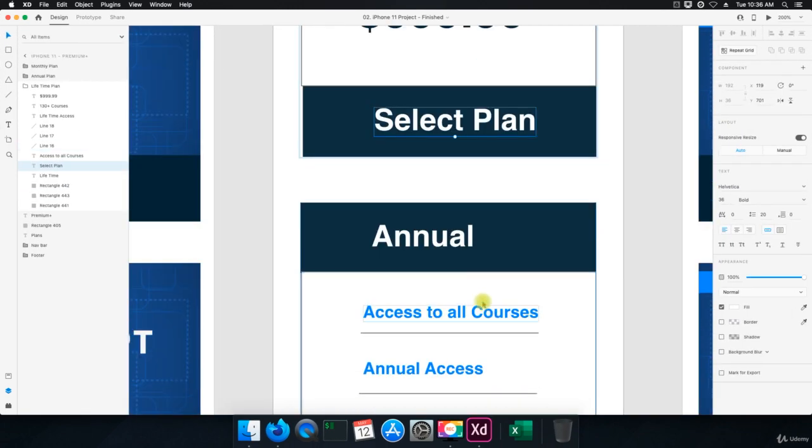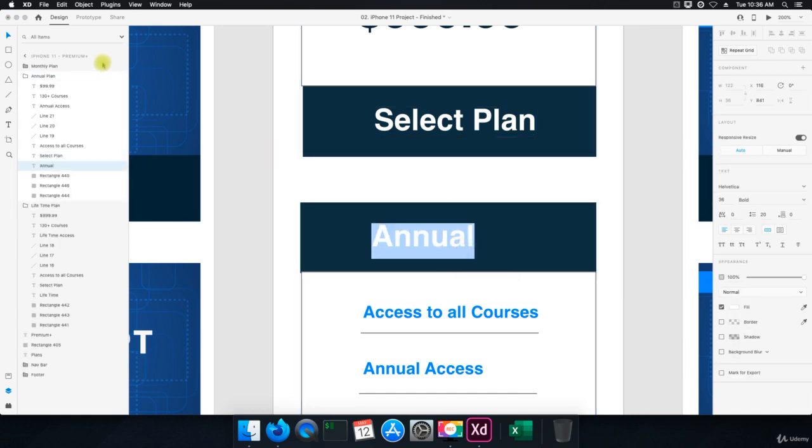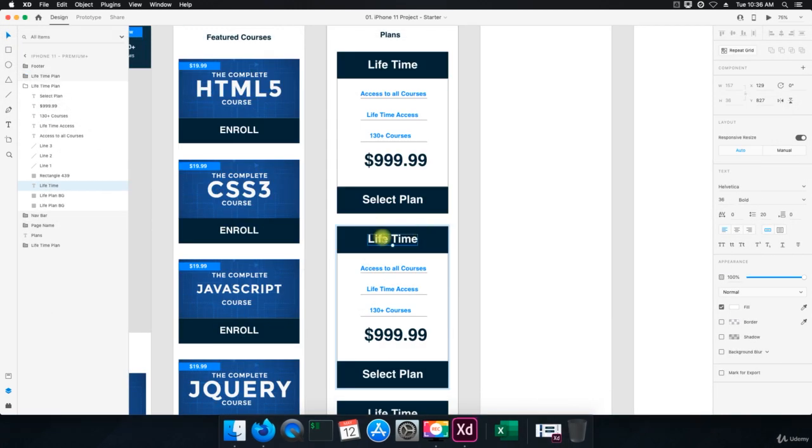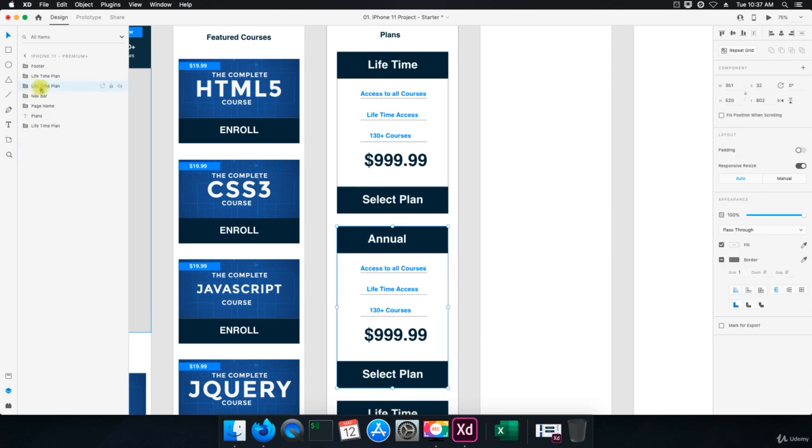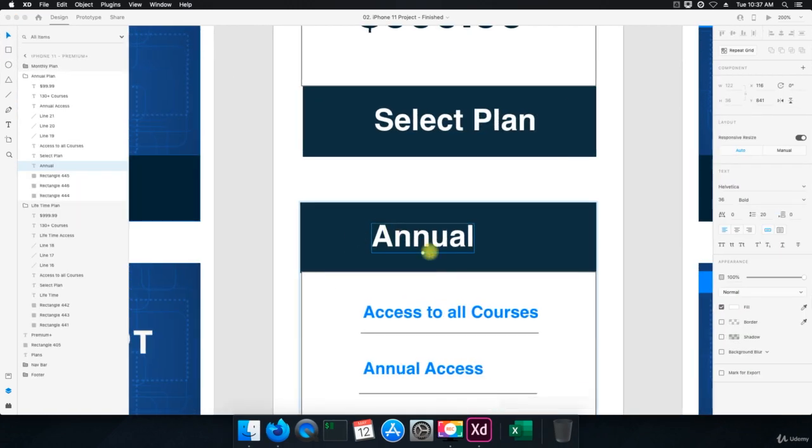So let's look at the copy that I wrote here for it. I'm going to right click on that and copy it. And when I mean copy, I mean text or content, the content that I wrote for it. So I'm just going to double click on that if it lets me. And then right click and paste. Then we have the annual plan there. And we'll rename this one annual plan.